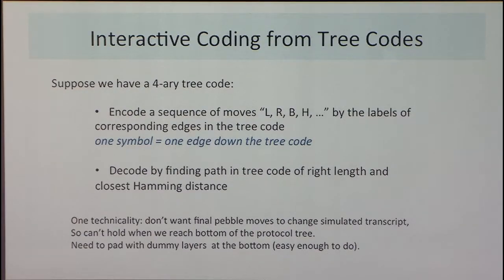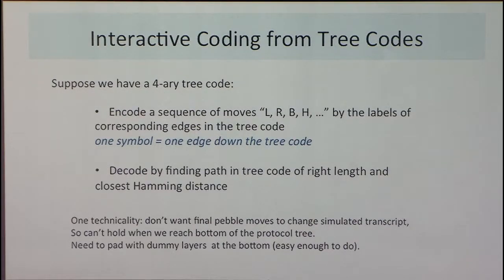So what we do is we pad the original protocol tree to have a bunch of dummy nodes, simply for the reason that a small error at the end should not actually move us off something that we've been confirming for the last however many rounds of communication. So we're going to work with a padded protocol tree that's artificially longer and just sends dummy messages under whatever leaf node, so that when we move a single node because of an error at the end, we're just moving under the same dummy node of the original tree, so we don't get a different answer. And this is just a technicality. It's not very hard to do, but it's just so you realize, okay, if any error can move the pebble, why is it not that a final pebble move screws up the answer?